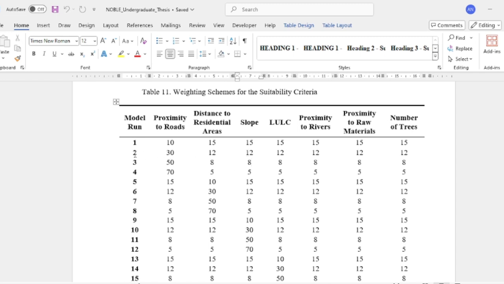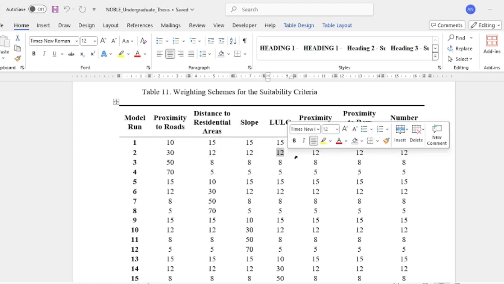For the next model run, the degree of influence for roads is 30. So the influence in each of the other criteria should be 100 minus 30, that is 70, divided by 6, which is approximately 12. So each of the criteria should have 12%.